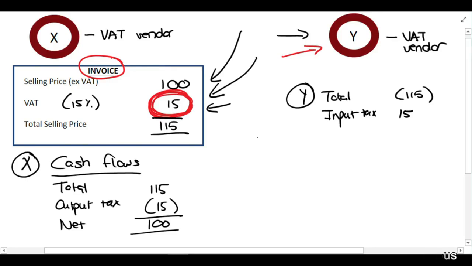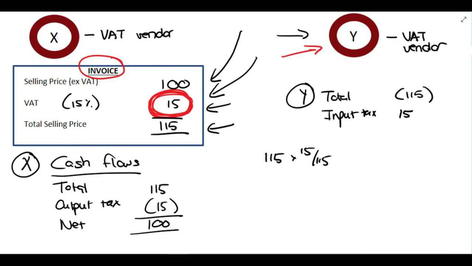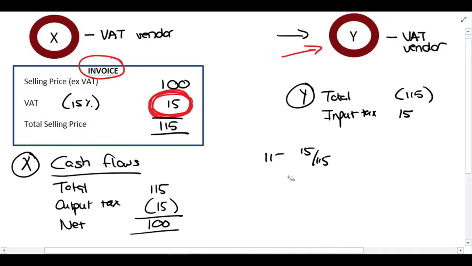Now, in an exam, they will give you these amounts and they'll say to you, you have to calculate it. And that's only because they can't give you a whole big stack of invoices to work through. But understand where it comes from. It's not a calculation, it actually comes from an invoice. Very important, guys. If you don't have that invoice, you can't claim it. So let's look at Y. Y spends 115 rands cash outflow, claims 15 rands in VAT. So that means the net amount is 100 rands.